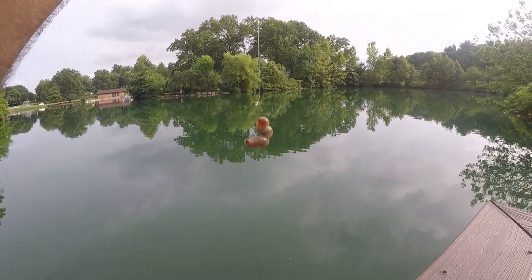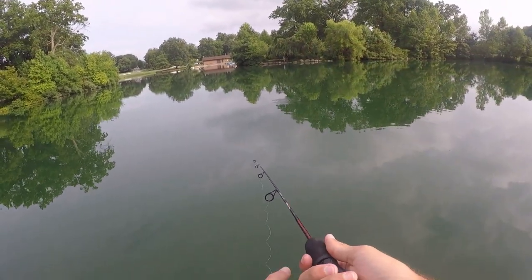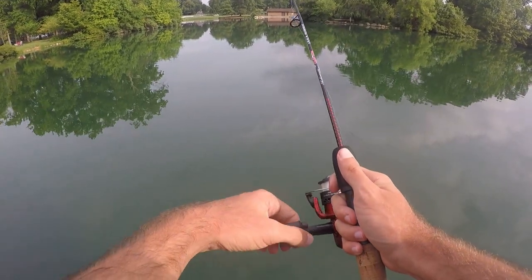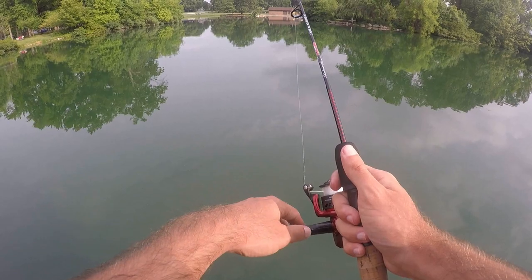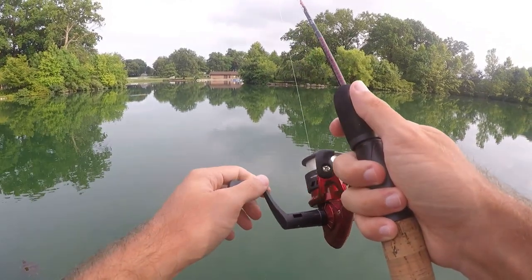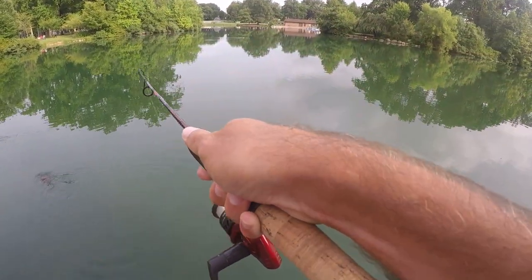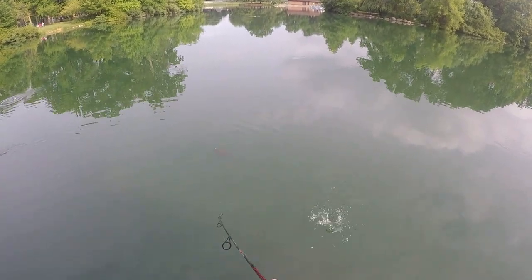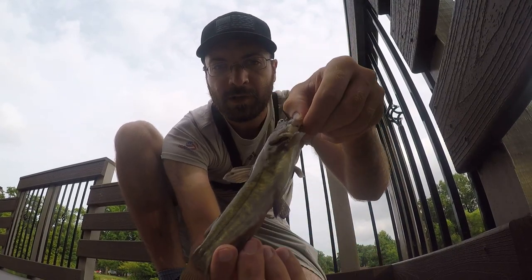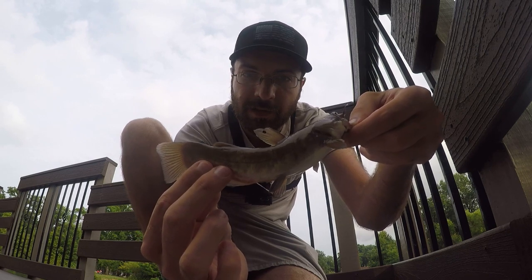We got our little piece of night crawler on — probably about a third of the full night crawler. Just cast it out there and wait. Since I was here two days ago it has rained a whole lot, so I'm hoping the water's not too murky. That did not take long — probably about a minute and I'm already getting bites. First fish of the day, doesn't feel too big but it is a catfish. Little brown bullhead! Super little, but nice start — only one minute in, way better than last time.